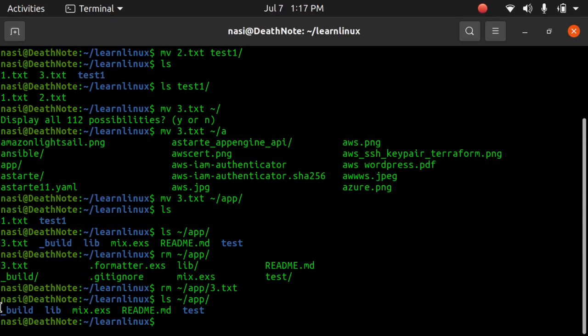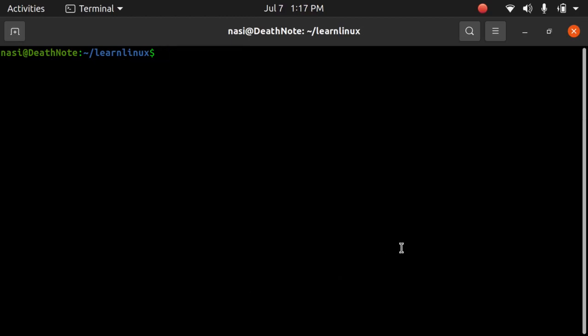Right? So I hope you have learned all the file commands: ls, cd, rm to remove, mkdir to create directories, touch command to create files, nano command to create files with content, and mv command to move, cp command to copy as well, right? So let's clear it out. Clear is to clear all the things. So let me check what I have here. ls to list all of the things.